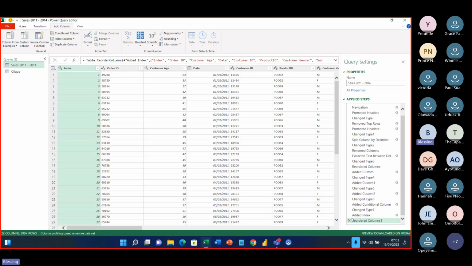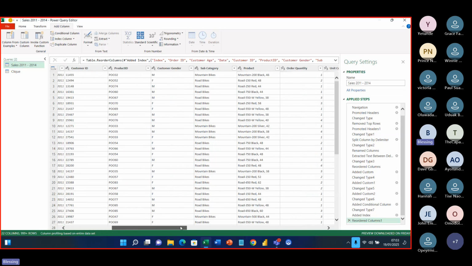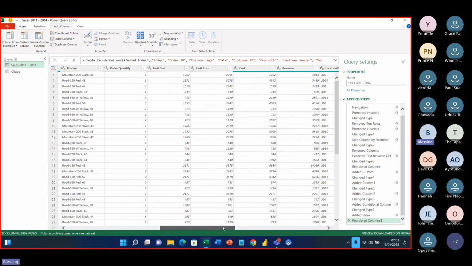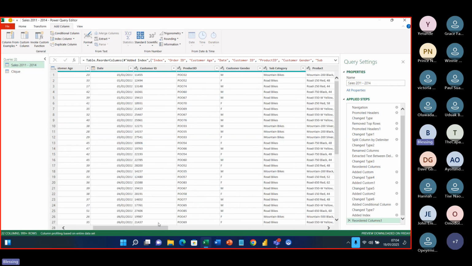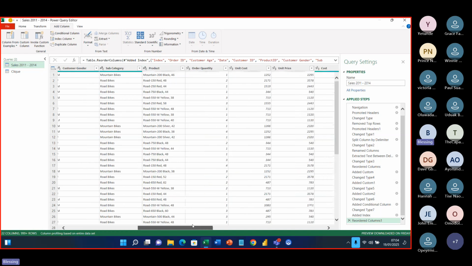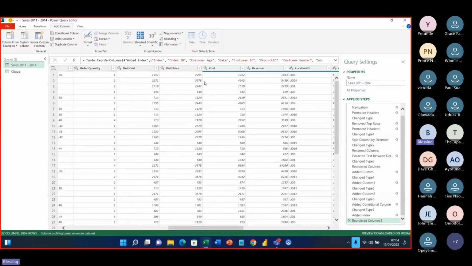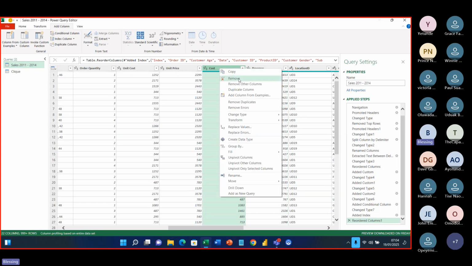So let's say I want to delete a column from this table. I'm going to bring it back up, but let's say I want to delete these two columns, the cost and revenue, right? I'll still bring them back in, but I'm showing us how to delete. To remove columns from your table, select the columns you want to. If it's only a single column, just right click and you see remove column.